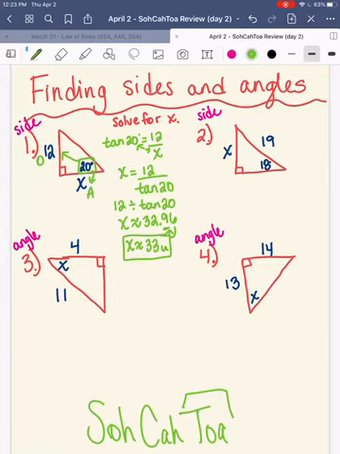All right, let's do the next one. So we're going to identify the angle, and across from it is the O, and then across from the right angle is the hypotenuse. So we're going to do sine of 18 degrees equals, oh, I just did that very quickly, but does everybody understand we're doing sine because of the O and the H, okay?